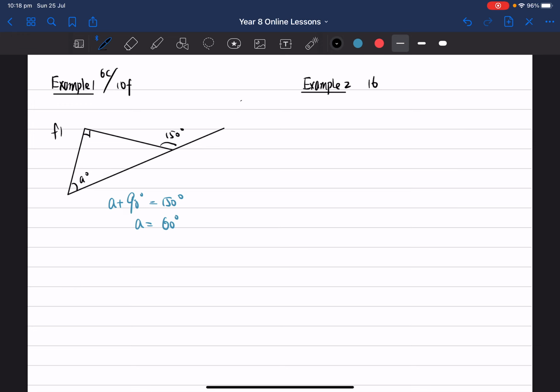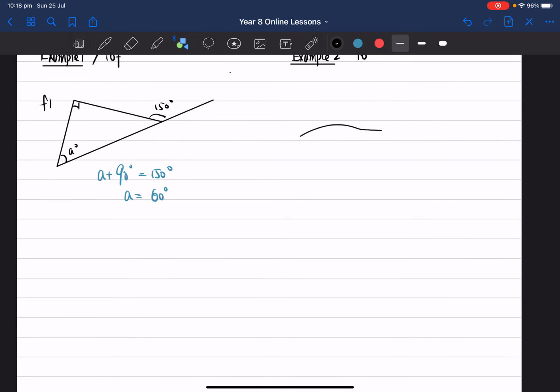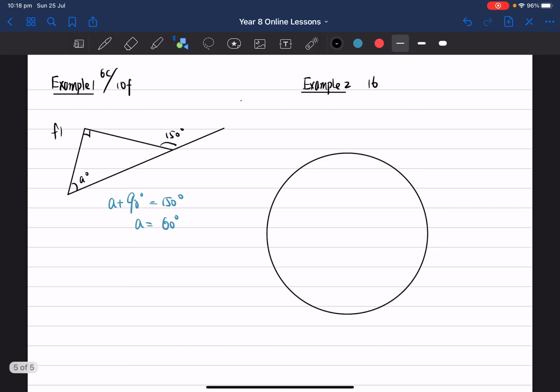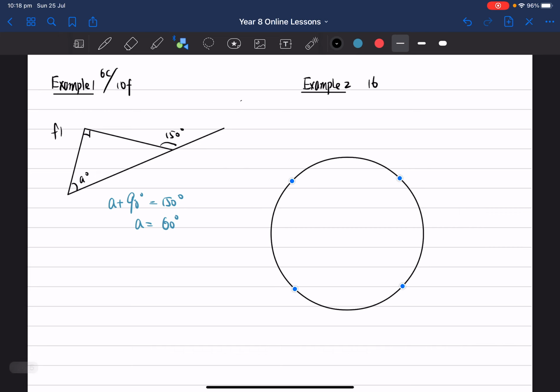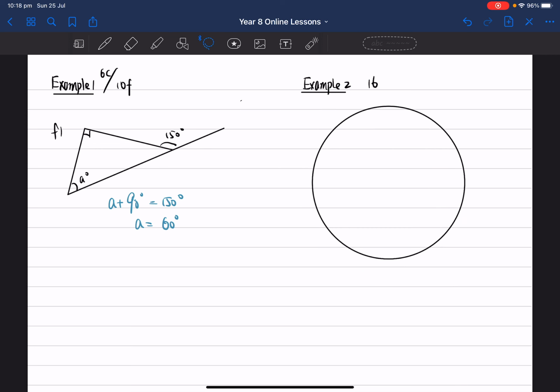A and B, okay? So I'm going to draw the diagram first. There's a circle here. I can move the circle, make it bigger and smaller, change the circle size. Alright, so we've got a circle, and here's the center of the circle. There's a diameter passing through the center of the circle. And then we've got a triangle like this.